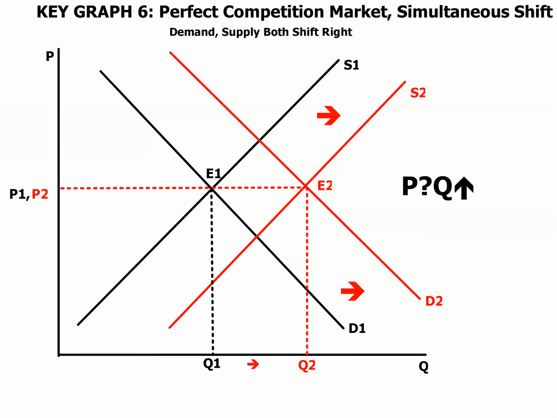And here's a couple of examples of that. If we look at this key graph 6, you have a supply curve shifting outward, you have a demand curve shifting outward. As a result of this, you're going to have greater quantity because both are shifting outward. Quantity is going to be greater, but we don't know whether price could be up or down, so we assume it's indeterminate. And again, when two curves are shifting, something's going to be indeterminate, and we can clearly see quantity is greater here. It's price that's going to be indeterminate.